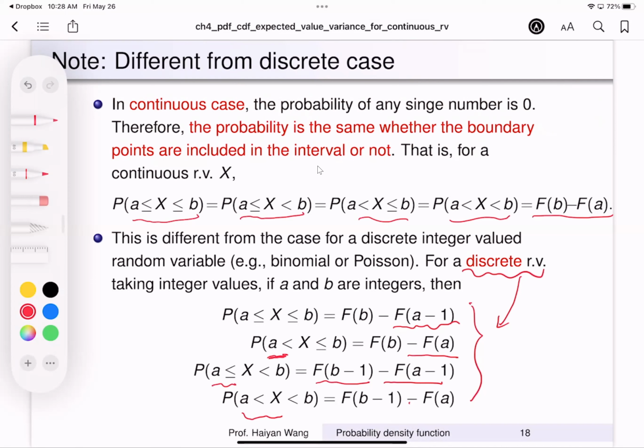Consider in a field of wheat, for example, pheasant flies lay eggs onto the wheat, and then you try to consider how many of those hatch. In this case, we may not have an upper bound, so the possible values are 0, 1, 2, 3, 4, all the way possibly to infinity, because you don't really have an upper bound for the number of eggs laid by a fly. So in that case, this is also a discrete case. When we consider these probabilities, we have to be careful about the boundaries.